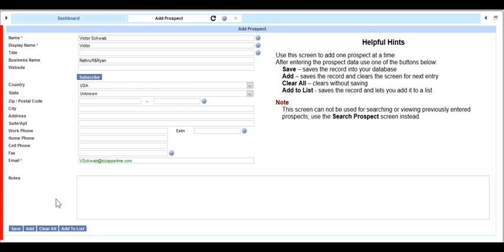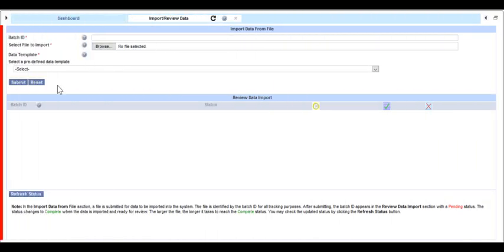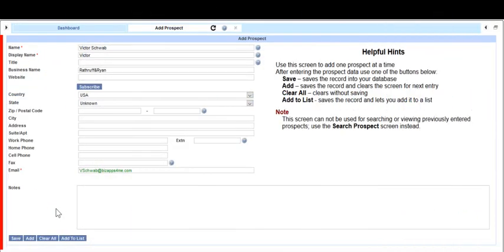You can see how easy it is to create a new record using the Add Prospect screen. This works great for adding one or two new records, but this process is too slow for adding a large number of prospects. So when you are ready to add all the prospects from your current email platform or a list of contacts from any other source, you will use the Import Review Data screen. We will show you how to use this screen to import batches of prospects in the next tutorial. Right now, it's time to build your first email message.